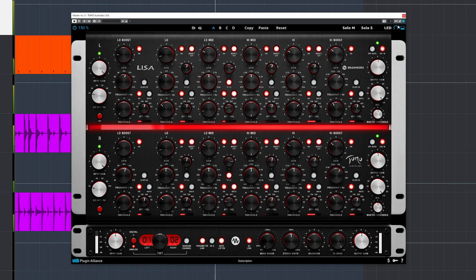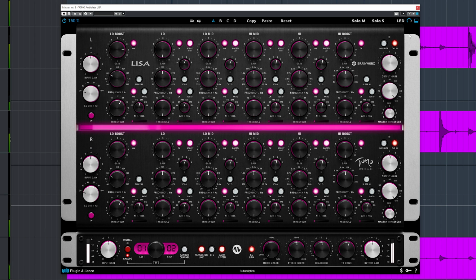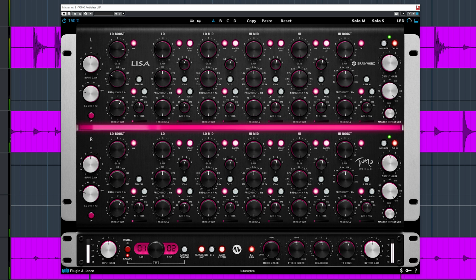Over here is a control for the LED, which isn't on the hardware unit as far as I can see. If you turn it down, it makes it harder to see everything for an old fart like me, so I'm inclined to have it turned up at all times. Instead of this function, I would love to have seen a dial where you can change the color with a hue dial. That would be something which, in my opinion, enhances the user experience.